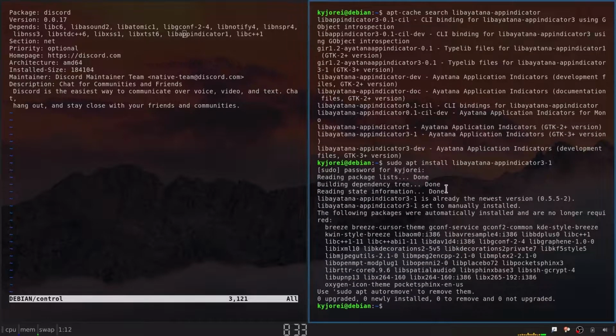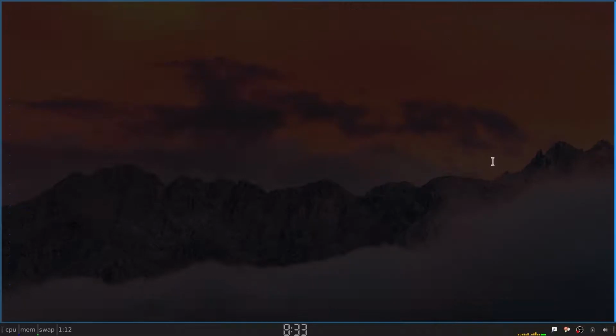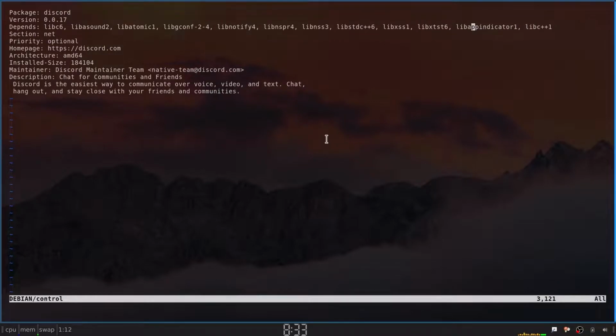All right. Now I already had it installed, but just for demonstration purposes, just wanted to show you that process. All right, so you've got that installed. Great. So what you want to do now is replace what you have here with libayatana-appindicator3-1. So what I'm going to do right here is just make it easy on myself. This is kind of the cheat, right? libayatana-appindicator, and then we're just going to jump right here on the end and then do 3-1. Sweet. All right, so that should do it. Now we are going to write these changes and quit.